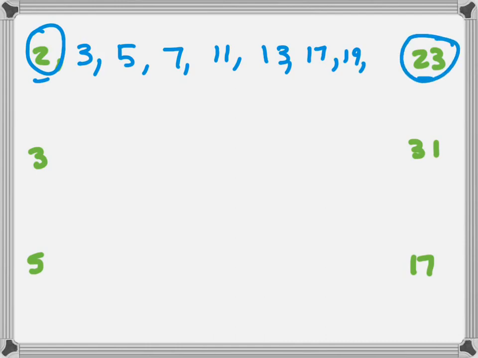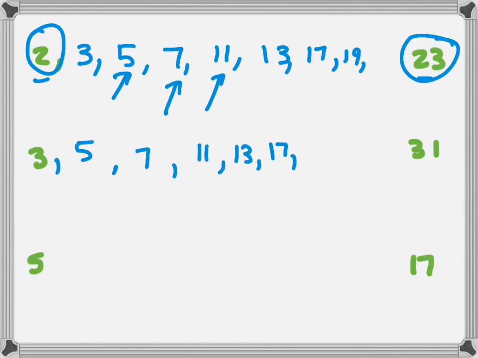Let's look at the next one, between 3 and 31. 3 is a prime number. 5 we know, because we can see up here 5 is a prime number. 7 we know is a prime number. We see it there. 11 we know is a prime number. We see it there. 13 is also. 17 is also. 19 is also. Now we've got to think. 20, 21, 22. 23 will be a prime. Nothing gets to 23. 24, 25, 26, 27, 28, 29. 29 is a prime number. And then 30 isn't, and then 31.